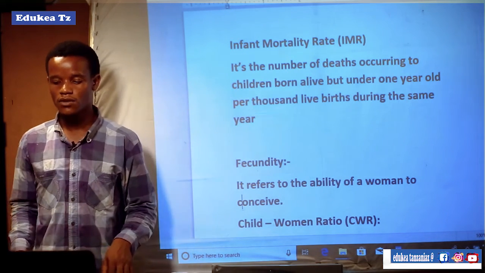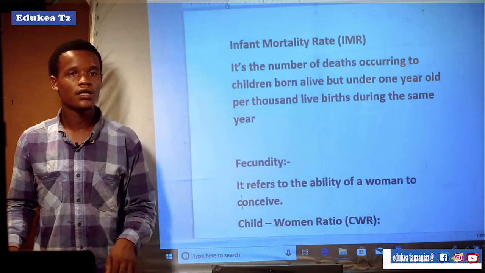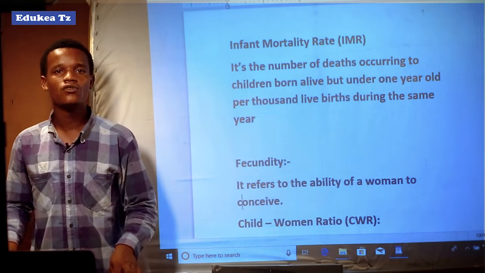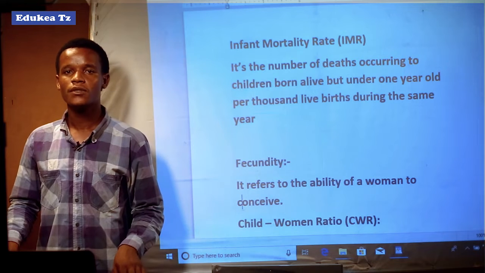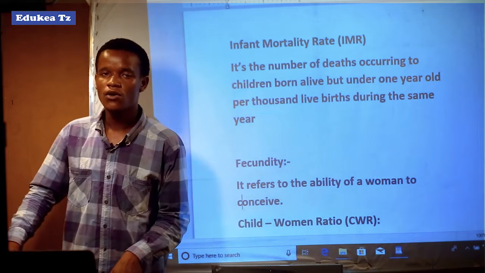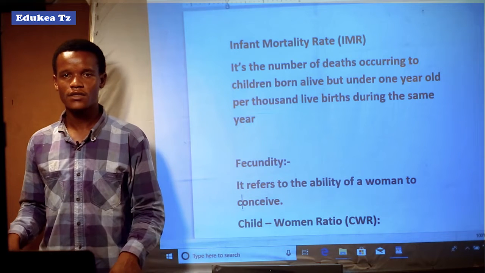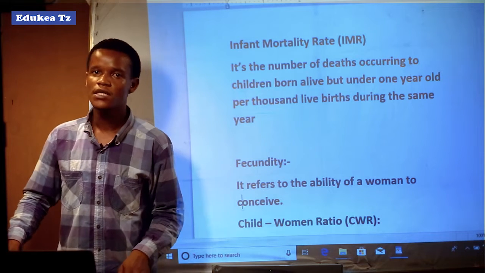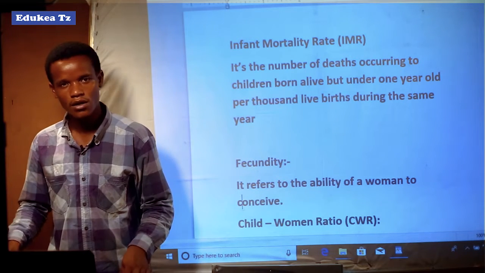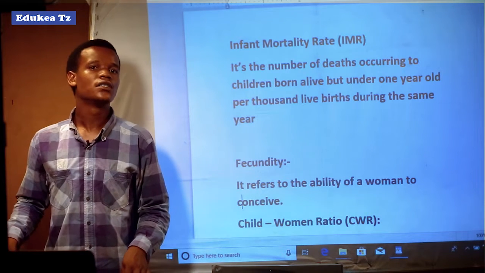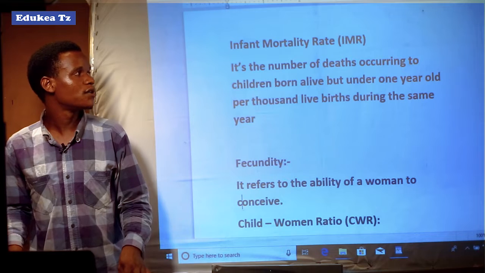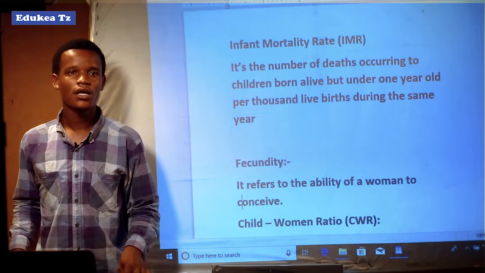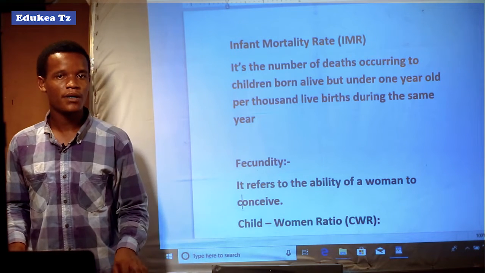There are different reasons that lead to the occurrence of infant mortality, especially in our developing countries. The rate of infant mortality tends to be high compared to developed countries because of social services, for example, health services. Developed countries tend to have good services like hospitals compared to developing countries, so they differ in the rate of infant mortality. It is high in developing countries compared to developed countries like China, Japan, etc.